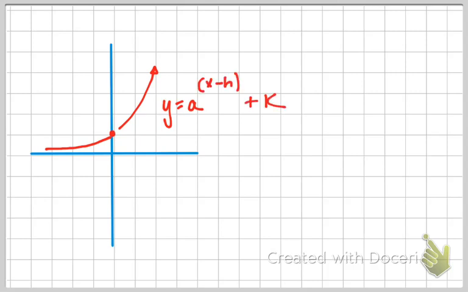Some of you might notice the b is not there, it's just a. We will have a base when we get to exponentials, but right now just an a. And then the other thing to point out is your locator point, which is 0, 1. And what I want you to notice is that there's an asymptote that runs right along the x-axis. It's preventing it from crossing it. And this locator point is shifted up 1 from what's normal. So we need to keep that into consideration when we are writing our equation.